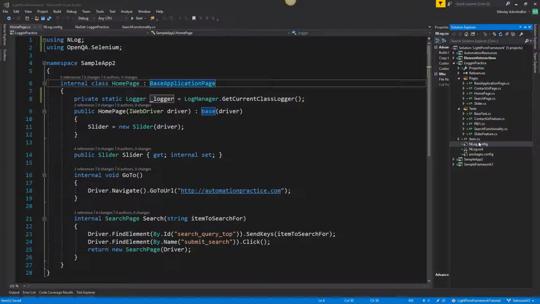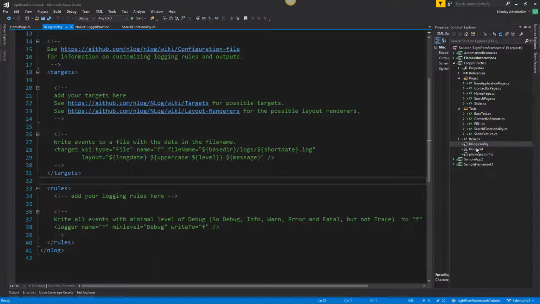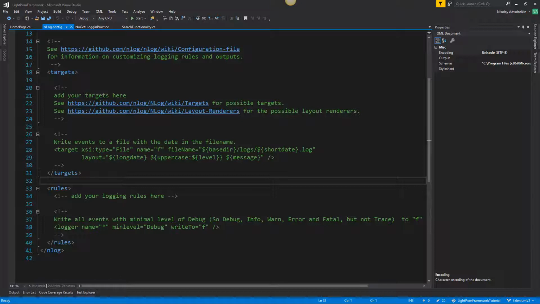So as I mentioned, there are two important files for NLog. There is the nlog.config and there's nlog.xsd. The xsd is basically the definitions that tell the nlog.config how to behave. The xsd is not really important, and I never really even learned too much about it, and I don't think you need to waste your time learning it either. The nlog.config is going to be really important for us, and we'll get more into it in a few minutes. But first, I wanted to take you into the actual logging that's going to happen inside of our page objects.